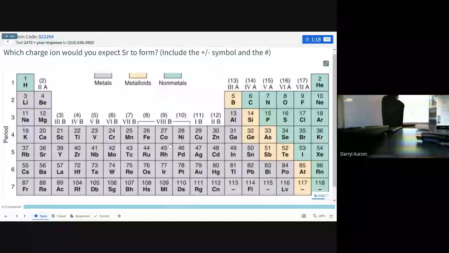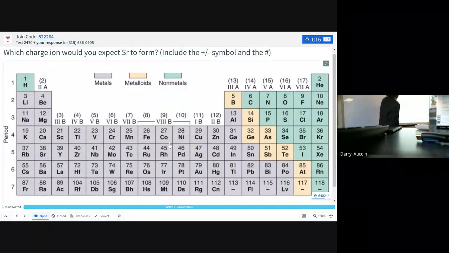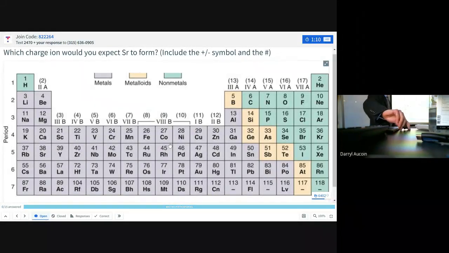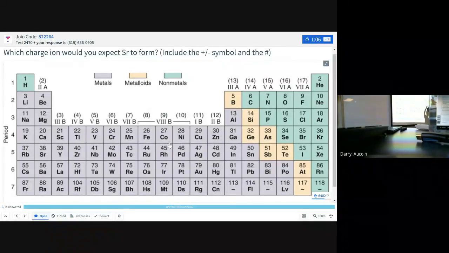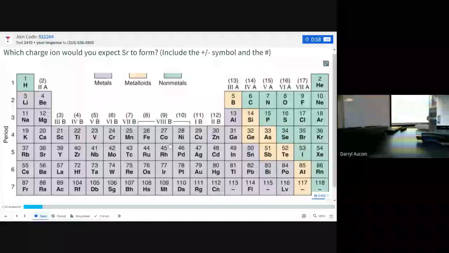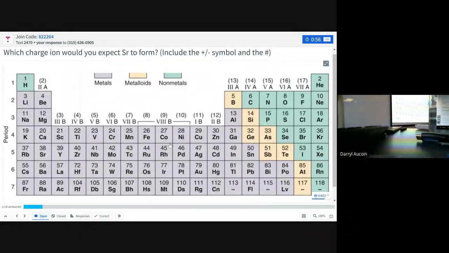So just like we said before with things like the lithium or the potassium from the previous example, we checked and saw, oh, it's in this column here. It's got a +1, versus the oxygen, which was over in this column here. So you can count the dots, right? Oxygen would have 1, 2, 3, 4, 5, 6 dots out of 8. So oxygen has 6 out of 8. It wants to get to 8. So if it could get 2 more electrons, it would be 8 total. And that puts it at -2 if we're counting 1, 2.